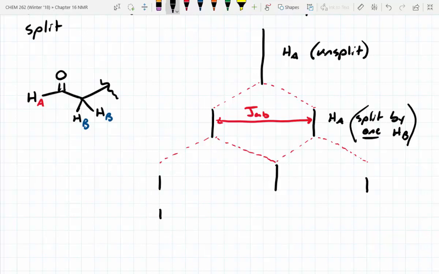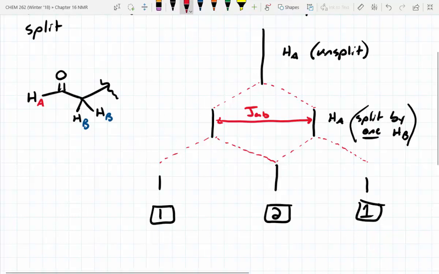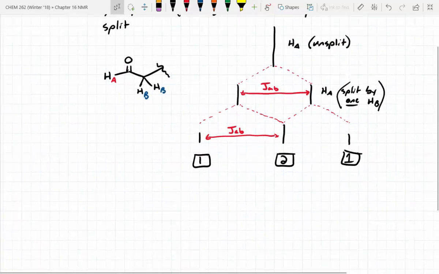And this also goes back to explain the 1 to 2 to 1 ratio that we talked about in the previous lecture. It just happens that because the splitting occurs at that same order of magnitude, you get peak stacking, essentially. And if we look at this too, like I was saying, the splitting here is going to be the same, meaning the same width for the first split versus the second splitting pattern. Does that make sense? If we go ahead and we look at this peak, I'm going to zoom out a bit.